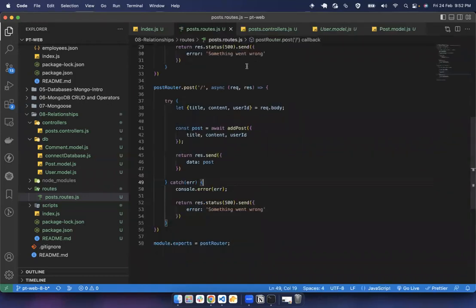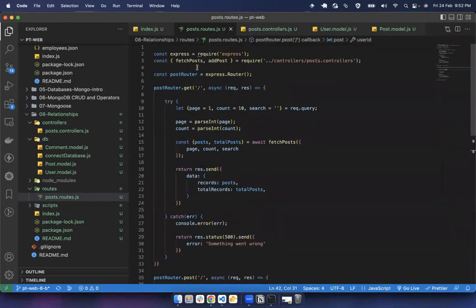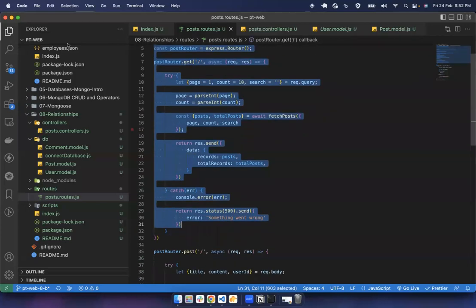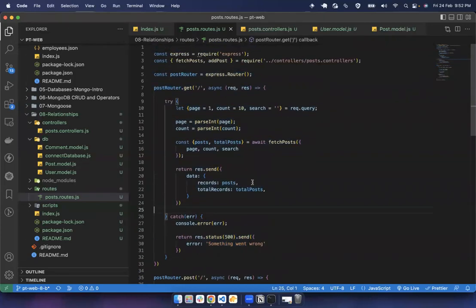So you can build APIs like that, and you can use whatever we have learned so far, and it should be easy for you to create all the CRUD operation APIs for all user, blog post, user post, comment, any type of CRUD operations that you want to do. Any questions?